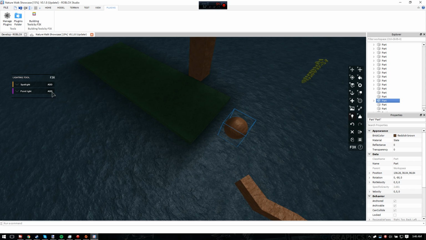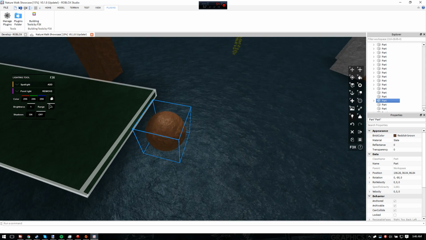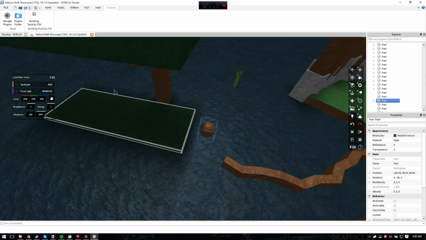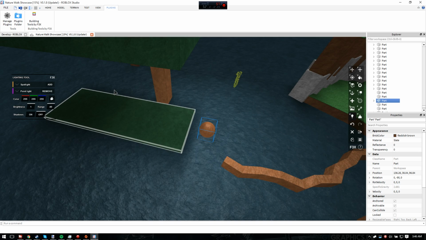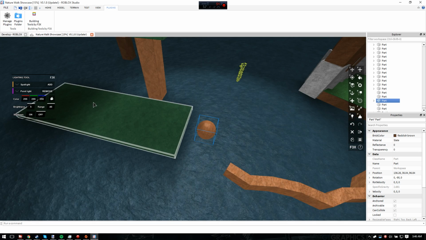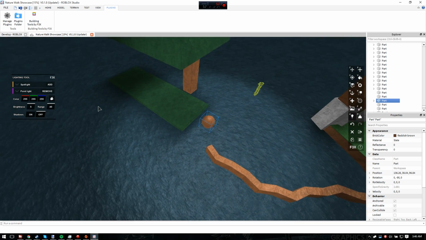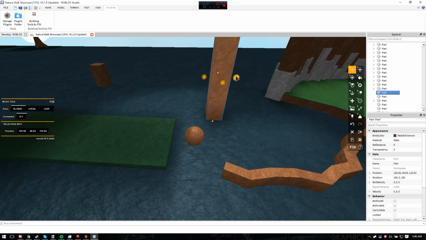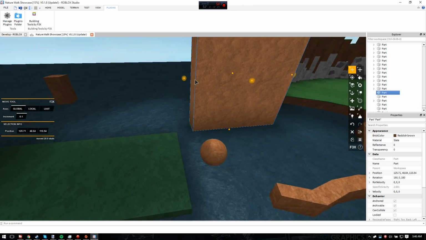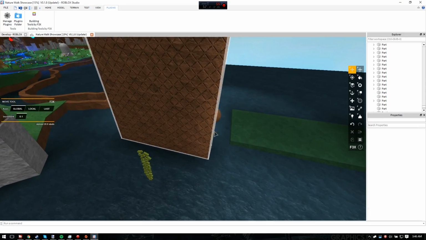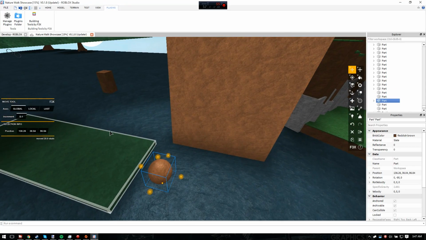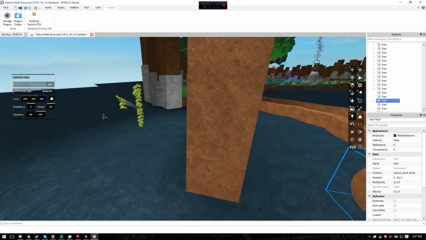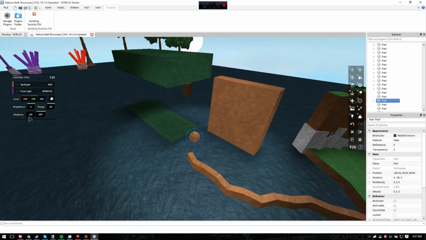Let's go ahead and remove that. Point light is basically light that surrounds the object. So let's do 40 and then turn the brightness up to max so you guys can see that. So it's all around the object. If you turn on shadows, blocks will affect its range of light. As you can see, if I put up a wall right there, it blocks the light from going through that wall. But if I turn shadows off, then it doesn't really care what's around it.